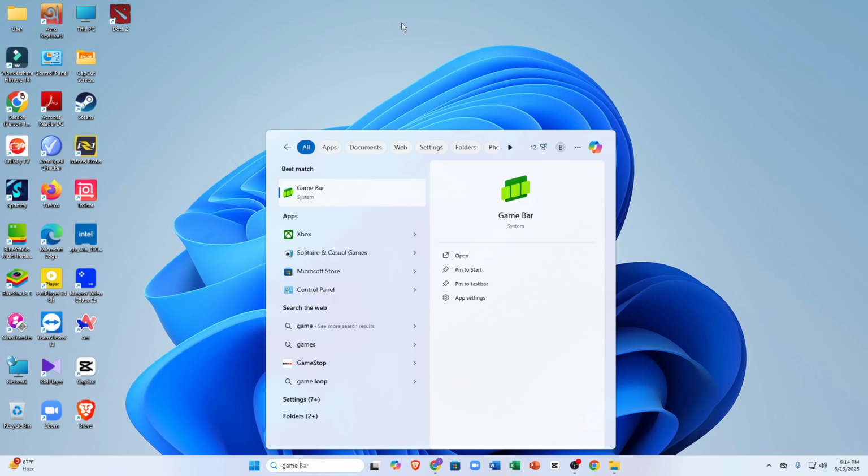If you click on capture, it will open the camera, and if you click on performance, it will show you your CPU, GPU, VRAM, RAM, and FPS from here. And if you click on the game assist from here, it will open the game assist on a web browser. And last of all, it will show you the Xbox social.